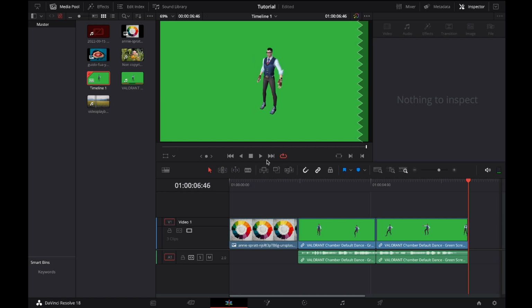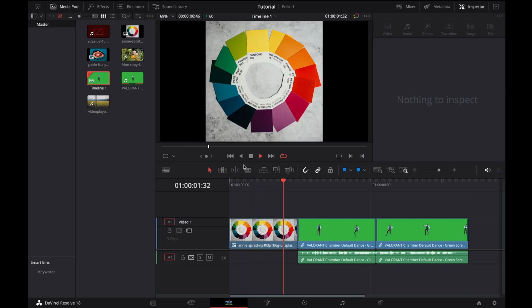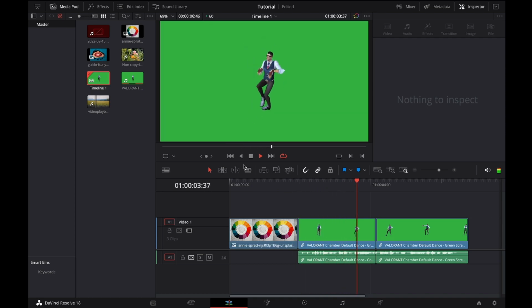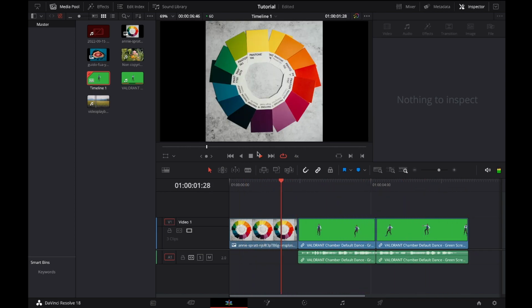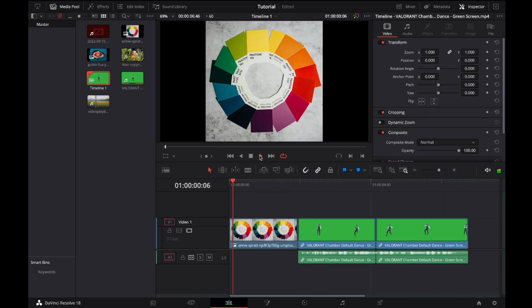I'm going to turn on the loop button and play it again. Now if you want to increase the playback speed, you can use the keyboard shortcut L. Once I click L, you can see that it's speeding up. Now it is 2x. Now I can go for 4x and so on. I can use the keyboard shortcut K to stop, and I can use the keyboard shortcut J to play backward.